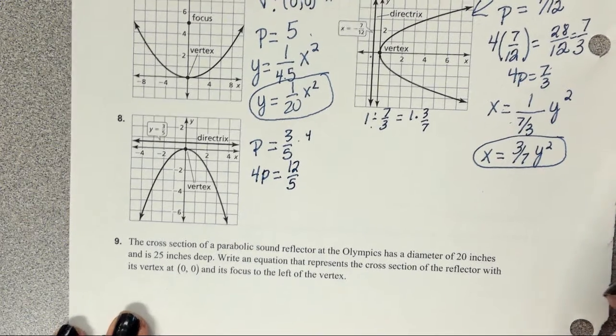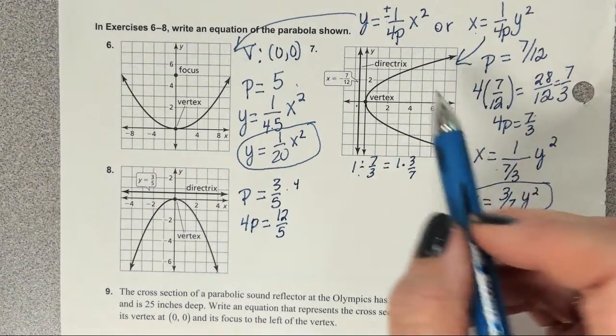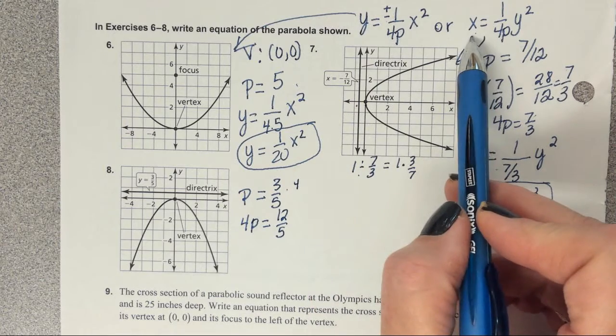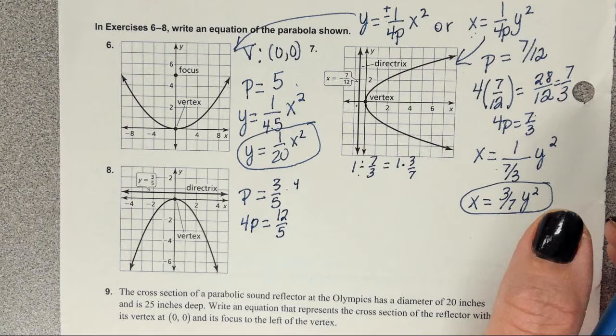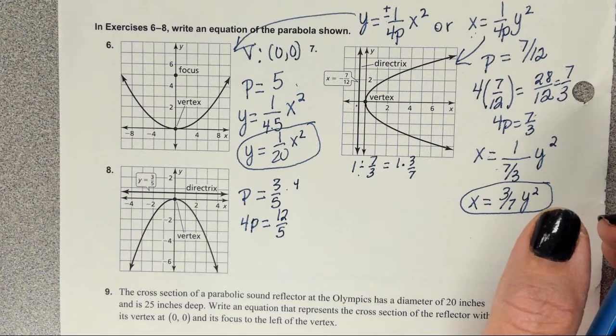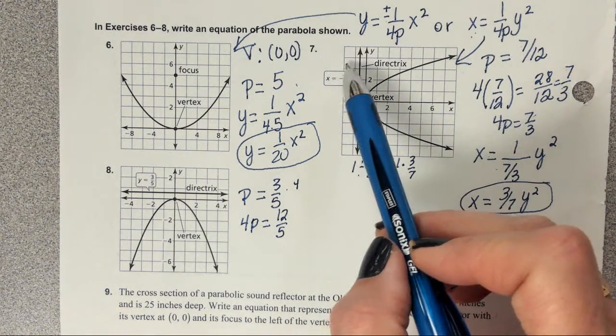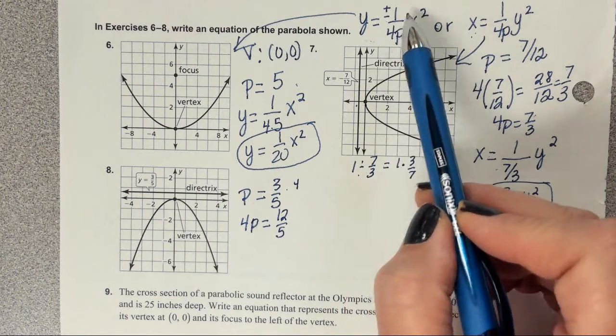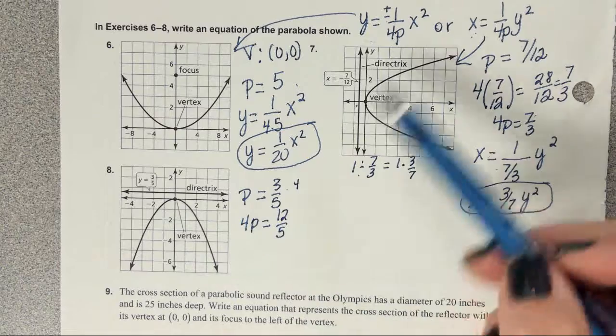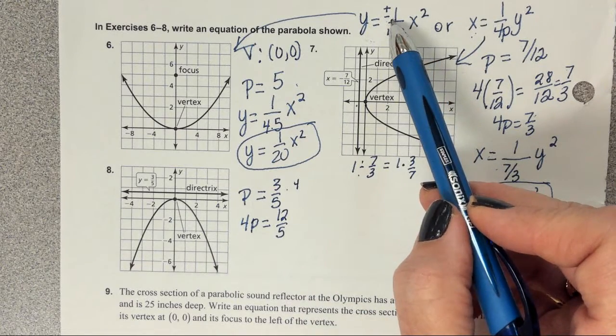Now, we have to figure out which of those equations we're going to use. Is this a y equals or an x equals equation? Yeah, Audrey? I'm going to get to that in just a minute. Okay, so we're going to use this equation, right? Okay, and because this opens down, we now want to use the negative form of this one.